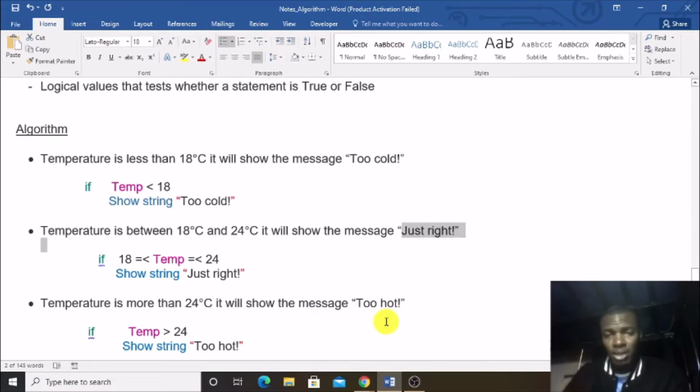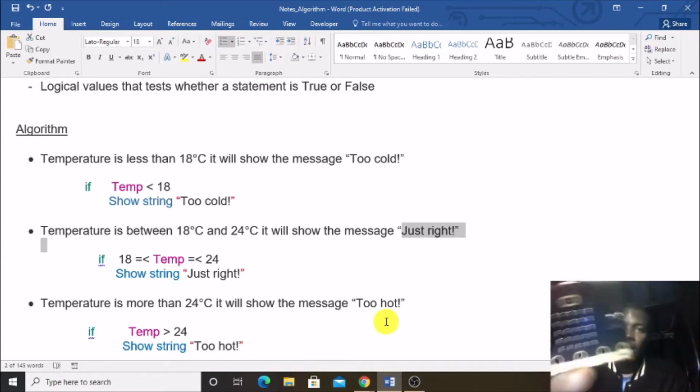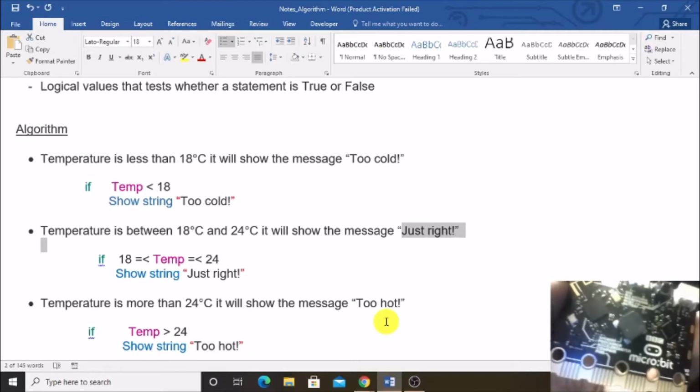One of the things you need to understand when using a microbit is that it has a temperature sensor. Let me show you how a microbit looks for those who are here the first time. This is how a microbit looks. It has 2 programmable input buttons, A and B, and at the back it has a speaker.